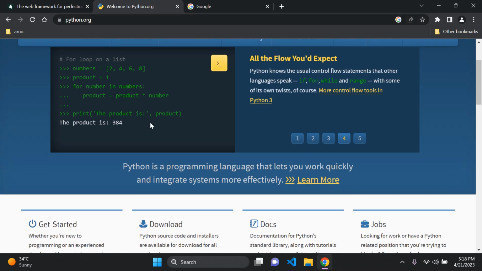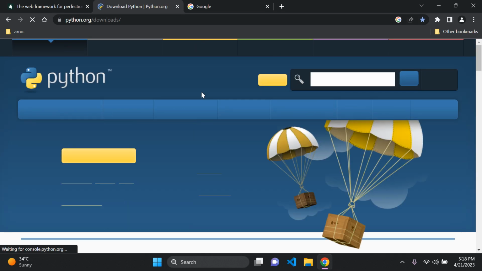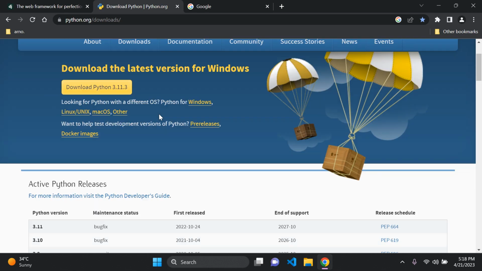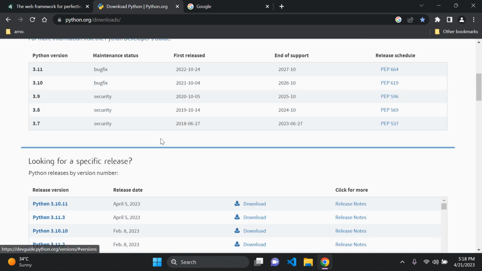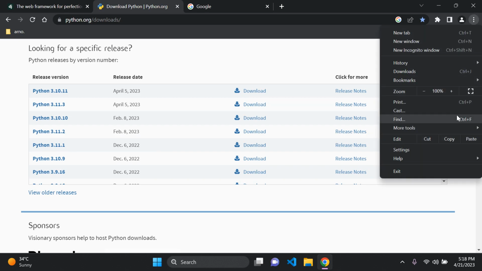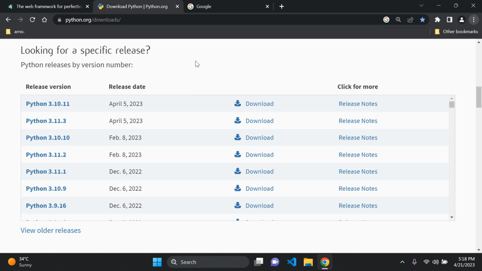You can head over to python.org, go to downloads, and download the latest version as you see fit. If I could give you some advice, it would be not to download the latest version. You may think the latest version is the best version, but to ensure that you're free from any errors or bugs, because sometimes there are glitches, I'd recommend going down a little bit. I would suggest that you download something such as Python 3.11.1. That's the version that I'm using. So I'm using Python 3.11.1.